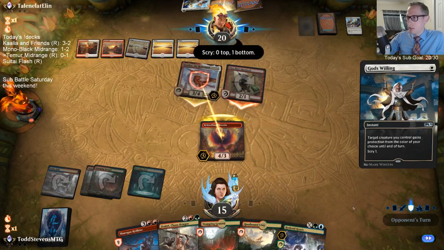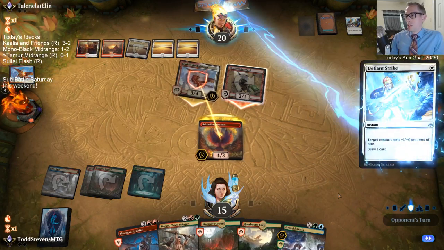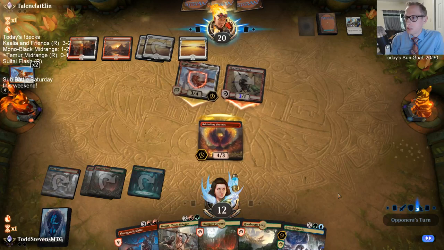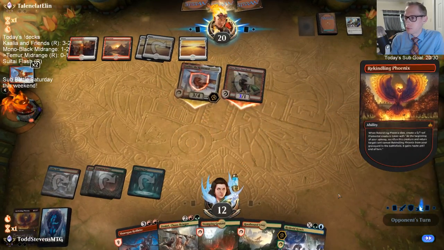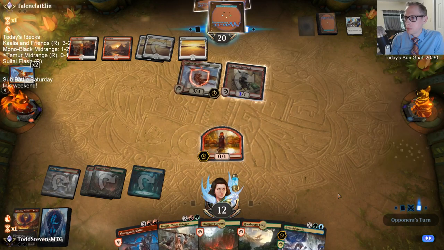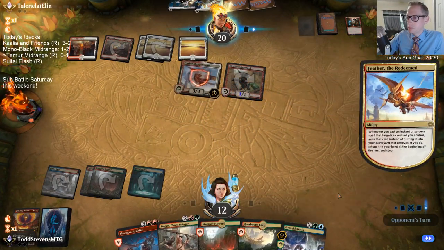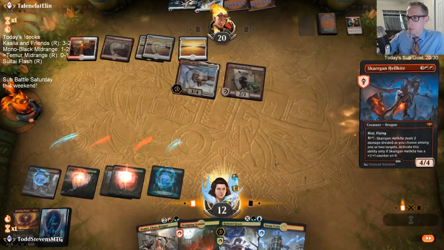I don't think this is really winnable. Feather with infinite Defiant Strikes and God's Willings. I don't think this is winnable. Keep playing though.